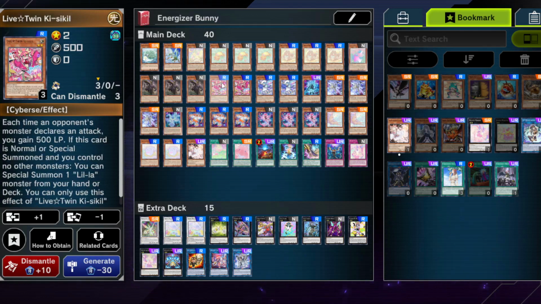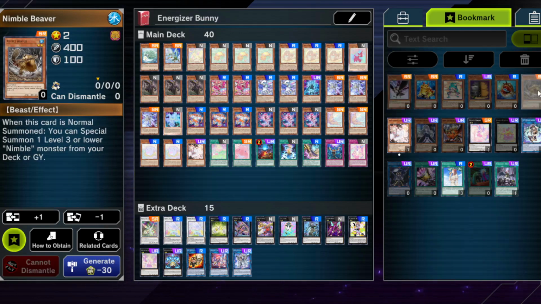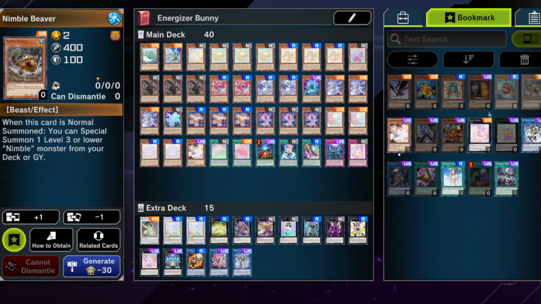Next up, we have the budget Spright Starter, basically. We have 2 of Ki-sikil and 2 Lil-la. What you usually want to be doing is just Nimble Beaver or the Swap Frog package and stuff, but I am still not wanting to invest 3 super rares into Nimble Beaver. I will never do this, I will never consider it, and I'll actually, till Spright gets nerfed into the ground, or till, I don't know, people just stop playing it, I will not invest in this one. It is what it is.